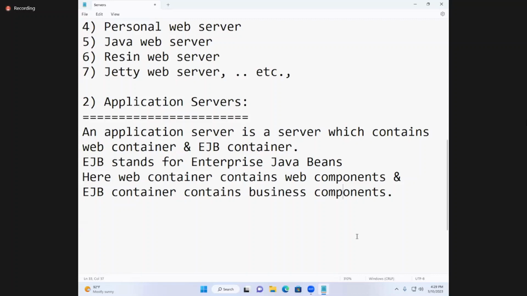See, for example, yahoo.com, gmail.com, facebook.com, google.com, these are all web applications. But the ICICI Bank website, the HDFC Bank website, e-seva application, railway reservation, air ticket booking, these are all enterprise applications. If you want to access Facebook, there is no restriction. Anybody can open. You can enter first name, last name, address, mobile number, mail ID. Next time onwards, with username and password you can access. That is a normal web application.